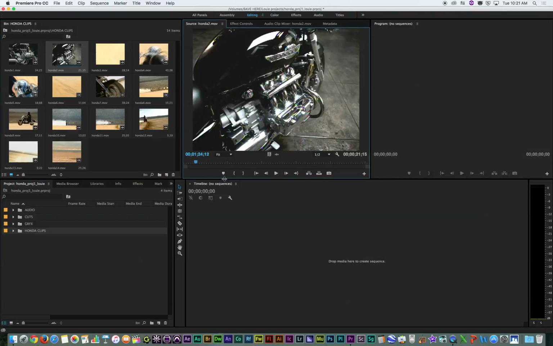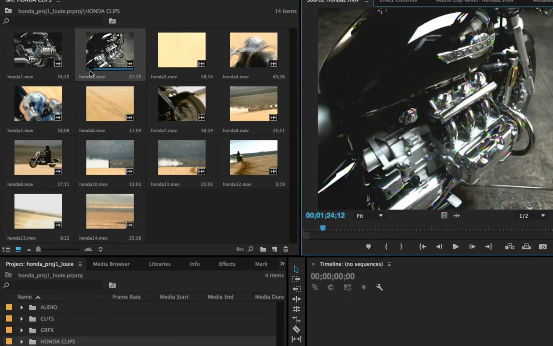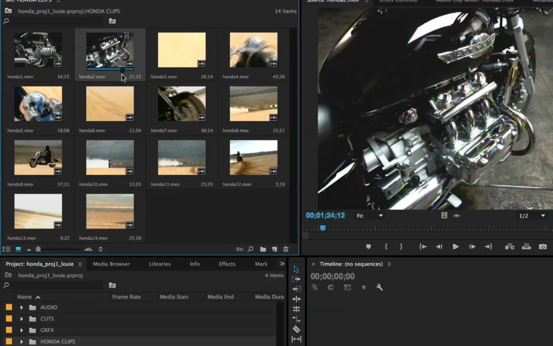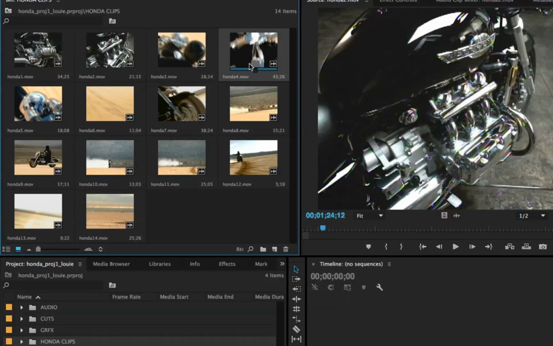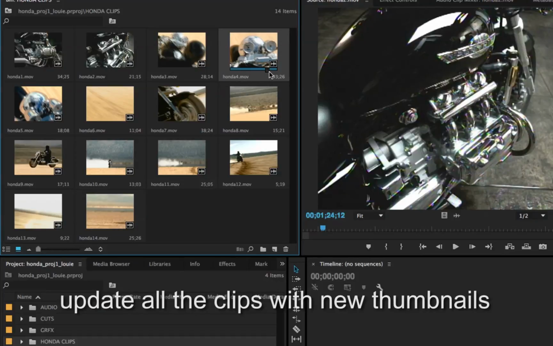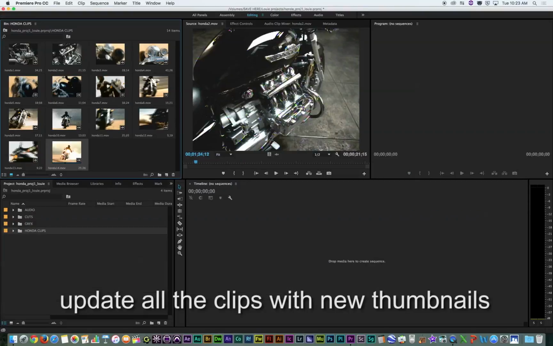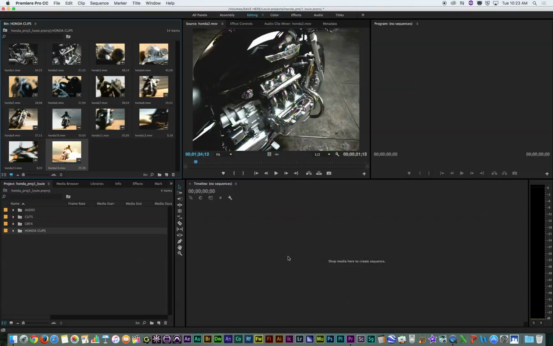What would be very useful is to go through each of these clips, find a representative frame, and hit Command P. Make sure you click on it first. Make sure you can move the little playhead. And it doesn't really matter which frame you get. It's one way to go through and figure out what's where and what kind of shot it is. So the next thing we have is the fact that there's no sequence.